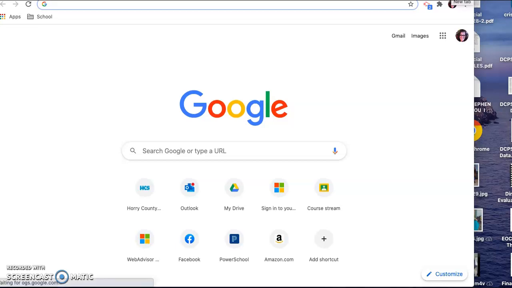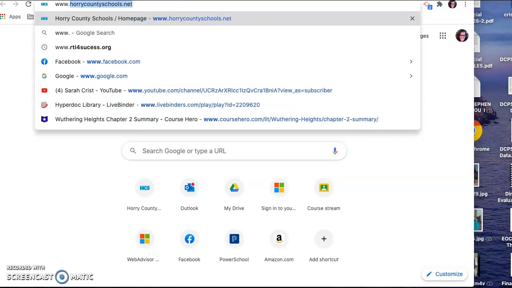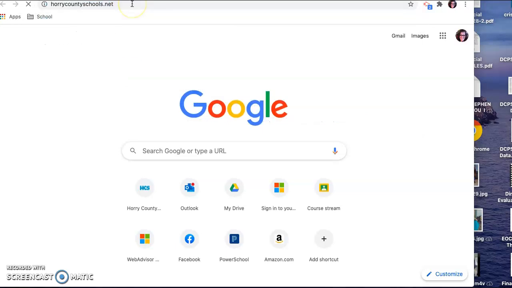Today you are going to be completing a CommonLit, and I'm just going to remind you how you access CommonLit. And remember that you log in using Clever, and I believe that that is your computer login and password. But you log in using Clever, and you are preloaded into my class. So in order to access CommonLit, you need to go to the Horry County Schools website, which is right here, horrycountyschools.net.